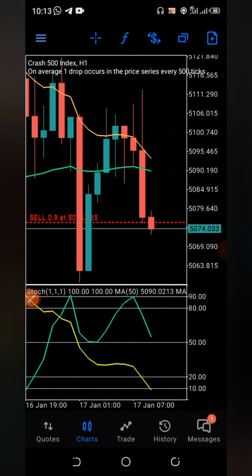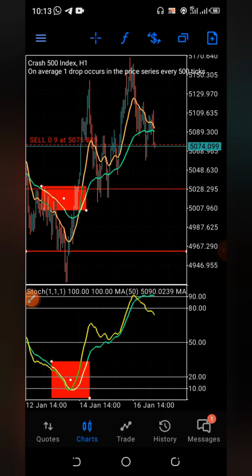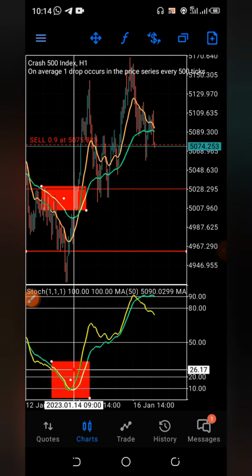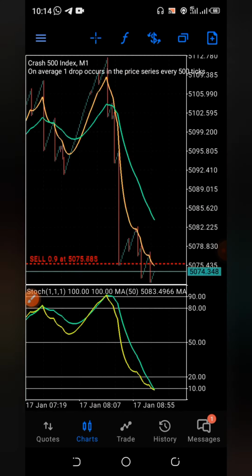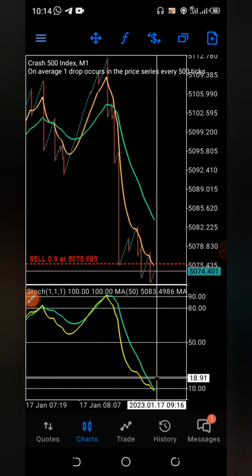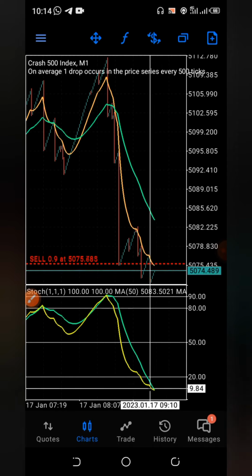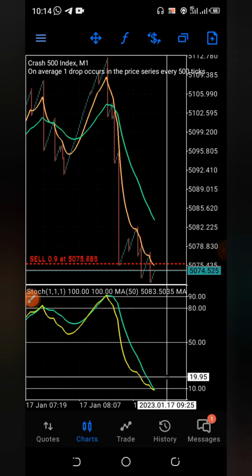So when I'm placing a trade, I am telling you what I know. So when are you going to place your own trade so that you will not make a mistake? One, when you see the two lines in your lower time frame cross together, I mean your 1 minute time frame, like what you are seeing here now, don't be in a hurry to place your trade. I just want to open your eyes. For you to place your trade, be sure that the two lines have crossed the 10 level and come across the 20 level. Immediately it's coming out from the 20 level, please place your trade. Get that now.